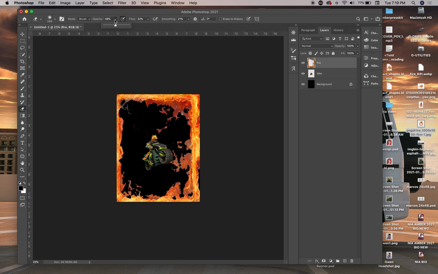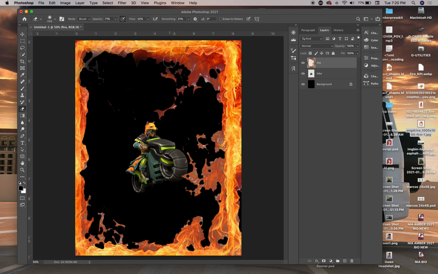Let's bring the intensity up. Yeah, perfect. See, we just soften the edges up. Let's zoom in a little bit so we can see what's happening. See, our goal is to get rid of some of those white edges. These little things make a big difference in your design. See, I'm just clicking and moving along.